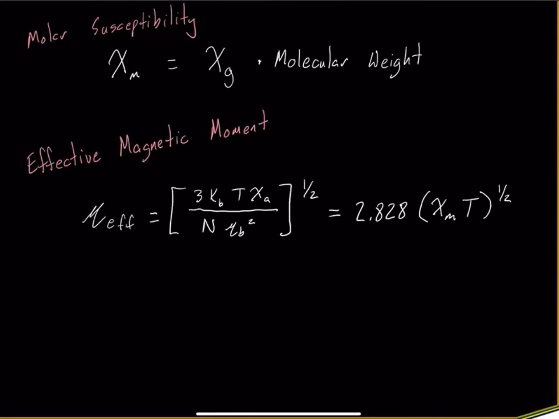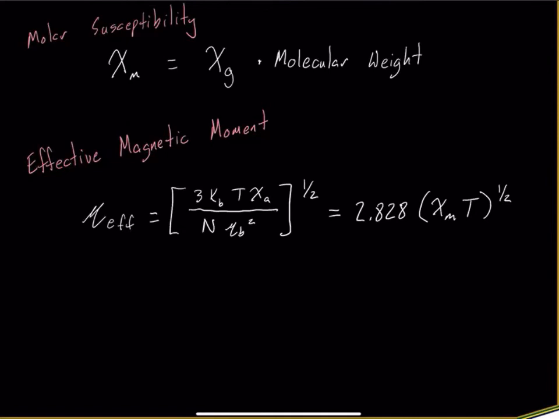There are some assumptions that are made here in terms of the conversion that we're making, lumping all of these constants together. But this version of the equation will work fine for us in terms of what we can do in 481 and 484. So this has now allowed us to figure out the effective magnetic moment. If we're thinking of the magnetic moment as a vector quantity, the net magnetic moment for a single complex, we have now determined that from this reading that we make on the benchtop.